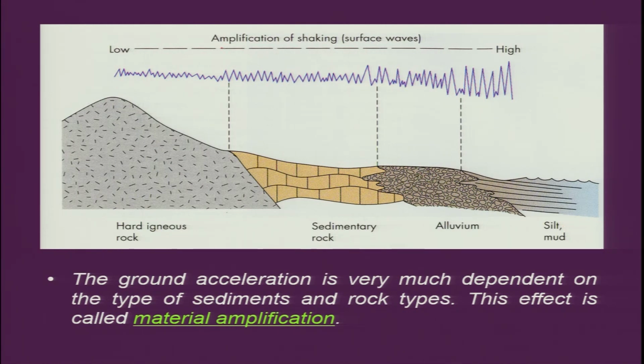So, the amplification during ground shaking will vary from place to place. Hard rock will have less amplification, and it keeps increasing as you move towards loose material. In sedimentary rock areas you will have comparatively higher amplification because of the seismic shaking, and in the case of alluvium you will have much larger amplification as compared to sedimentary rocks and massive rocks. So, the ground acceleration is very much dependent on the type of sediments and rock types.